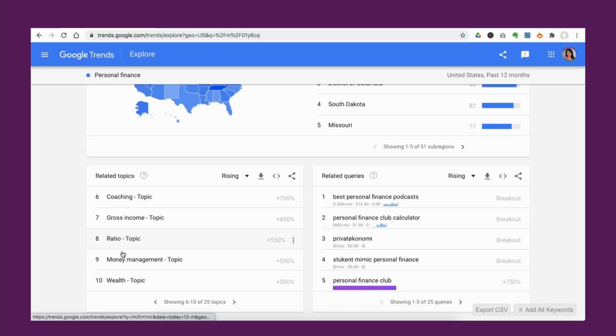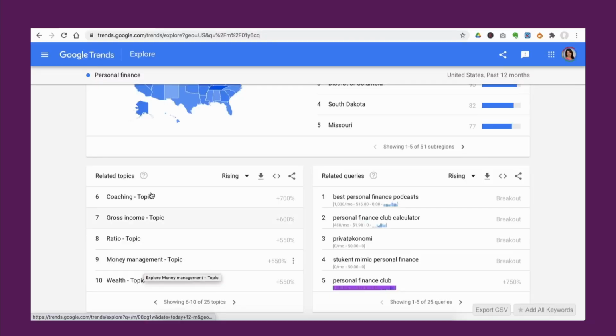Let's say another topic could be money management, right? How to manage your personal finances, how to pay taxes, how to set up a retirement fund, how to start an investment account, and so on and so forth. So that could be another related topic that you could make several hundred videos on, right? So that could be another related topic. And these could be playlists on your channel. So coaching, money management, and then let's pick one more.